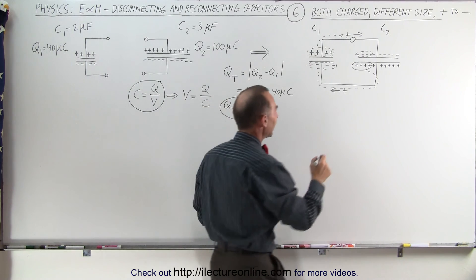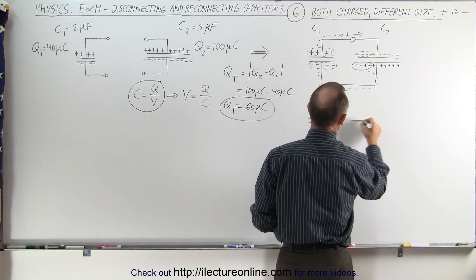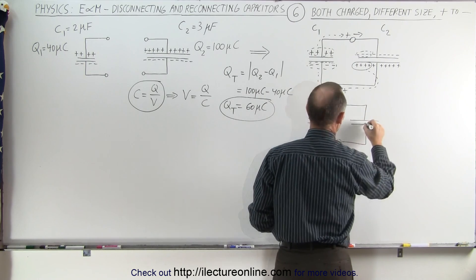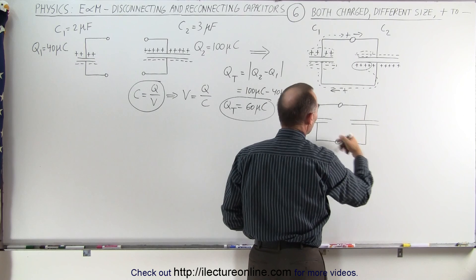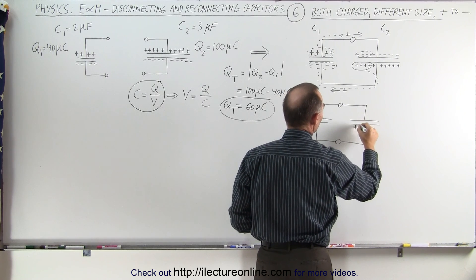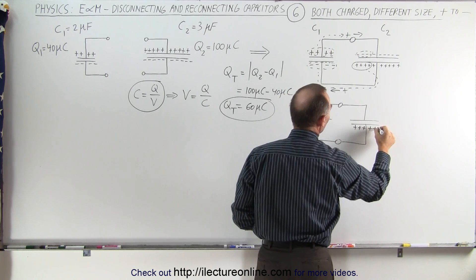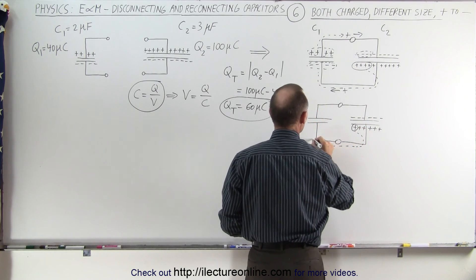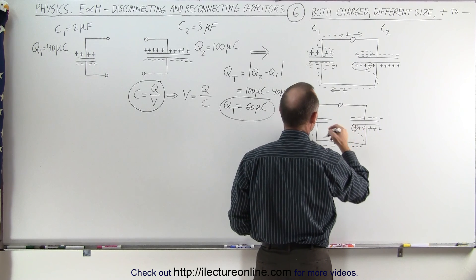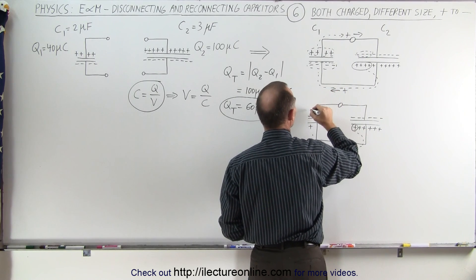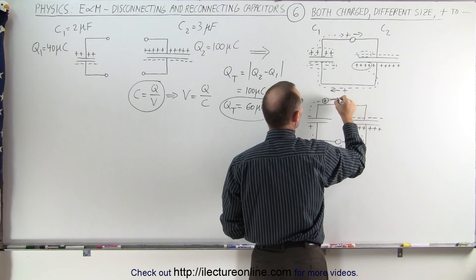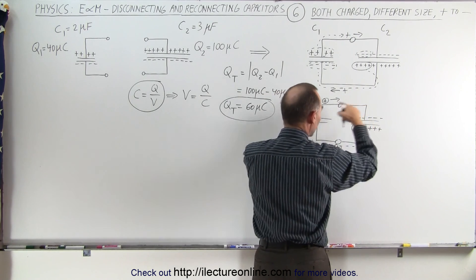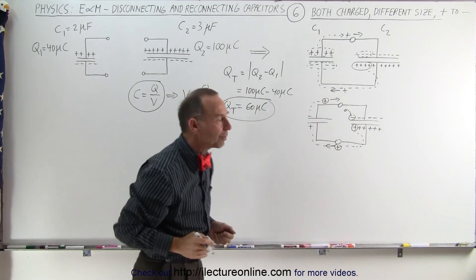What you'll end up with at the end is something that looks like this. You'll have a capacitor here, capacitor there, connected like so, and some of these charges will move over in this direction. You'll end up with six of these and six of those, and one of those will come down, move over the other direction, put a positive one there. That'll push a positive one away, make this negative, and a positive charge will move in this direction and negate one of these. And this will continue until equilibrium is reached.